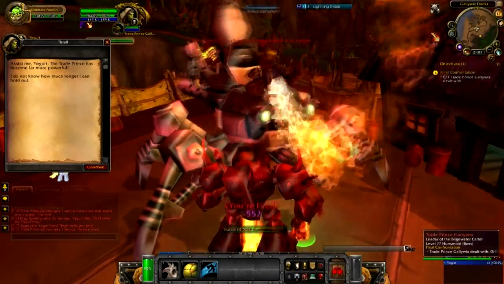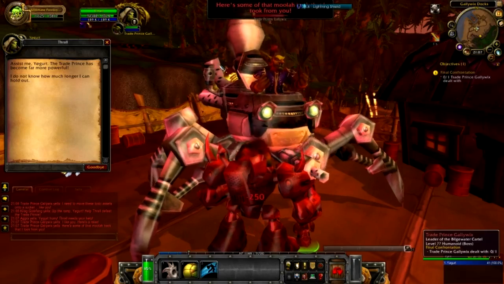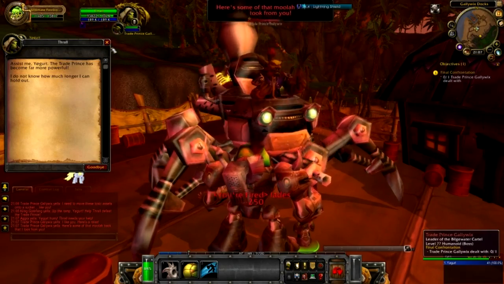Assist me, Yogurt. The Trade Prince has become far more powerful. The bag that I took from you. I do not know how much longer I can hold out.